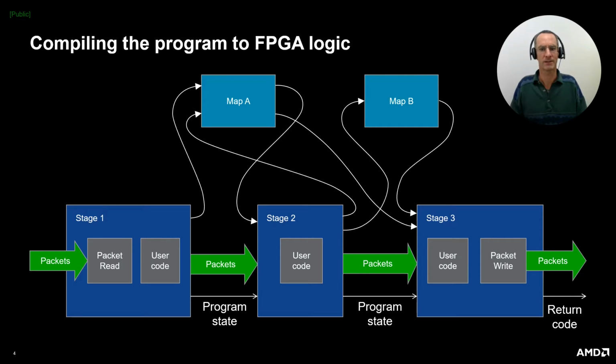It can send a request to map A, or map B, or neither, or both. Again, the packet and associated state are stored in a FIFO and transferred to stage 3. Stage 3 collects the packet, program state, and any map responses, and some user code processes them. Finally, some bytes are written into the packet, and the packet is sent on its way. It would be difficult to design a pipeline like this by hand, so Nanotube automates the transformations so that you only need to write XDP code.